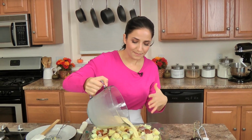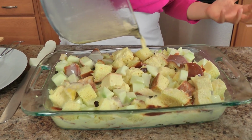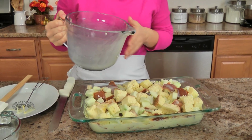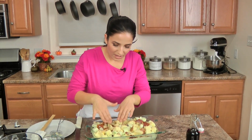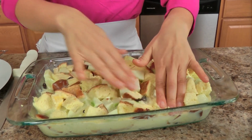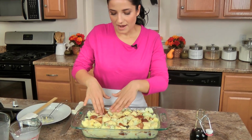This is not by any means a really uncommon combination. It's actually quite a popular dish, but I had to share it with you because it is so good. Now you take your hands and you just give everything a little smoosh around. You want that to soak up a little bit. And now I am going to cover this with plastic wrap, and pop it in the fridge for a couple of hours or so. I want that custard to get soaked up, and then we are going to bake it, and I cannot wait.